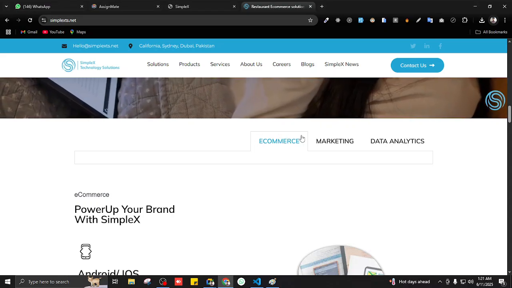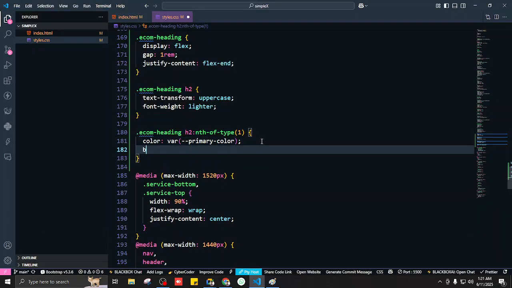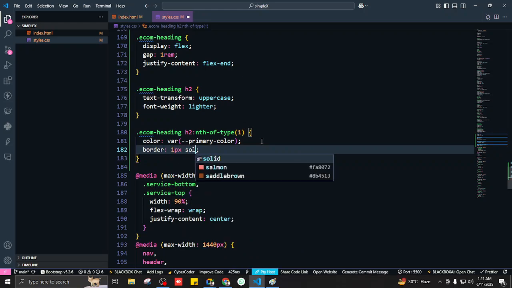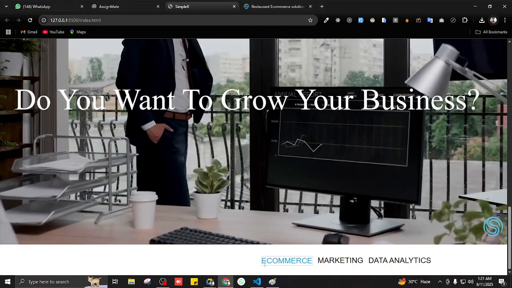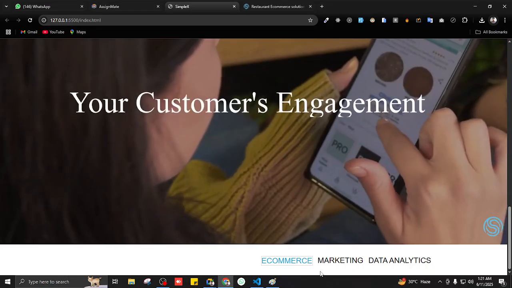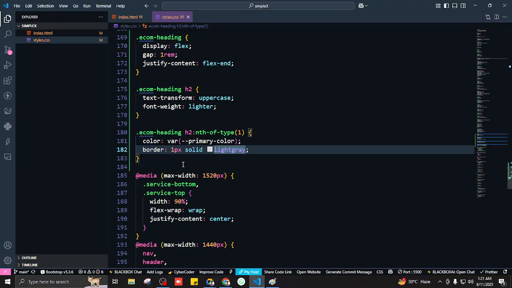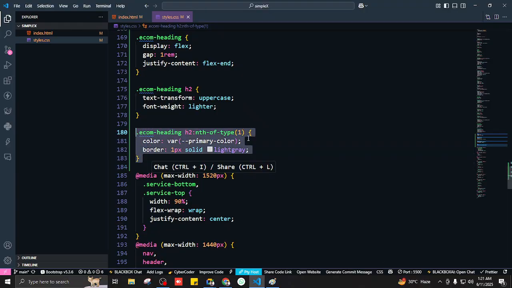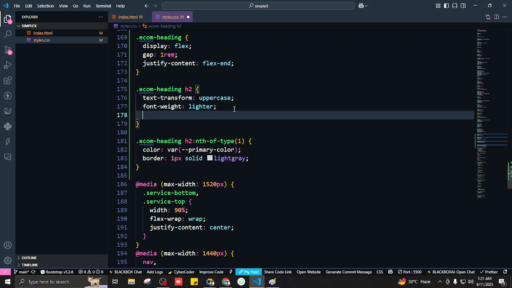now we want to put this border around this first one. So we'll go inside the first one and we'll say border 1 pixel, solid, light gray. And now we have this border, but it's too stuck up to the text. How do we make it have some space from the inside? Padding, yeah, good. I want padding in each h2, so I'm not going to write it here because it's only targeting the first one. I want to put padding in every h2, so I'll go inside this one. I'll say padding to be, let's say, 1 rem.